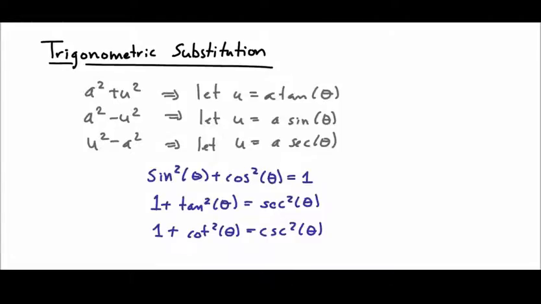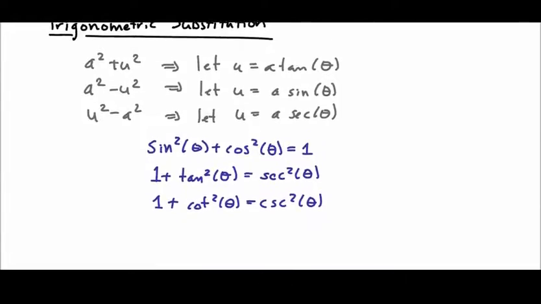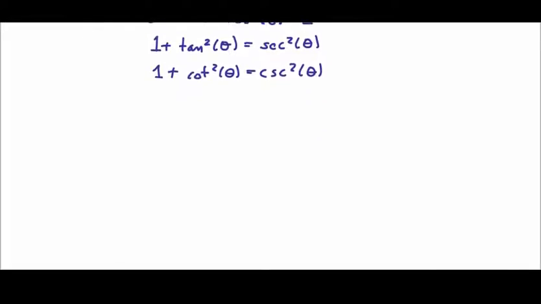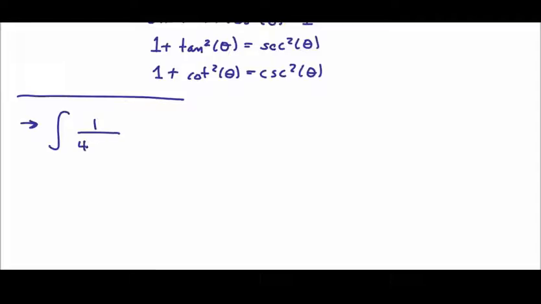Once we get a problem with the u sub and I make my substitution, there's a particular process that we need to make sure we follow. My first introduction to this is going to be a problem that doesn't necessarily require trig sub, but is familiar to you. Let's look at the integral of 1 over 4 plus x squared dx. Notice I don't have a square root sign here. Usually trig sub involves a square root sign or a power of some sort, but it doesn't have to.